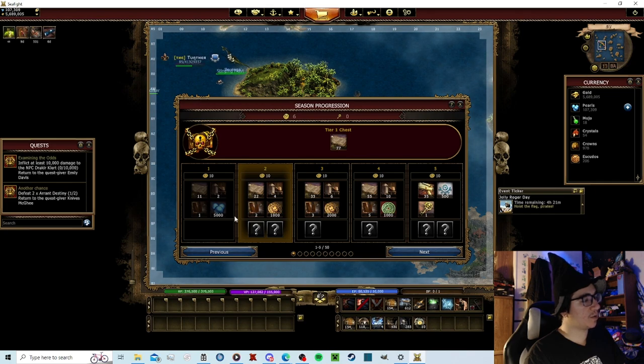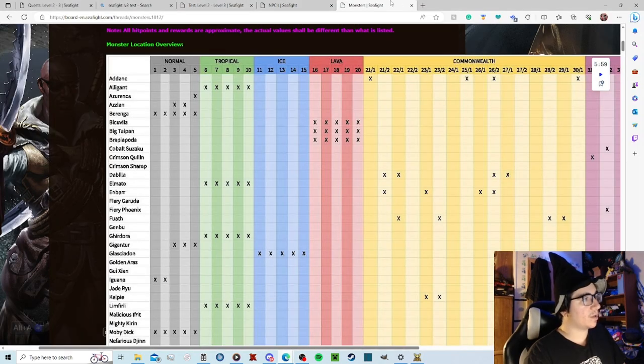The stuff up here is what we get. The stuff down here will be semi-random. And yeah, it's not always good to immediately claim it. If you can get far into the season, you should search up, for example, go here, go there.